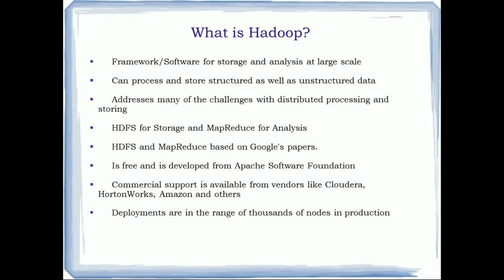So what is Hadoop following? Hadoop is following the concept of distributed processing, and it is processing the data in parallel. So, big data and Hadoop: big data is nothing but data which is very huge. And Hadoop is a framework which helps me store and do the analysis at large scale.